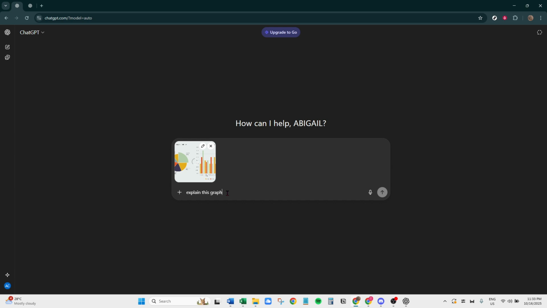Here's a handy tip. You're not limited to just one image. With ChatGPT-4, you can attach multiple images at the same time. This is particularly useful if you're looking to compare items, create a story, or simply make your inquiry more vivid and detailed.